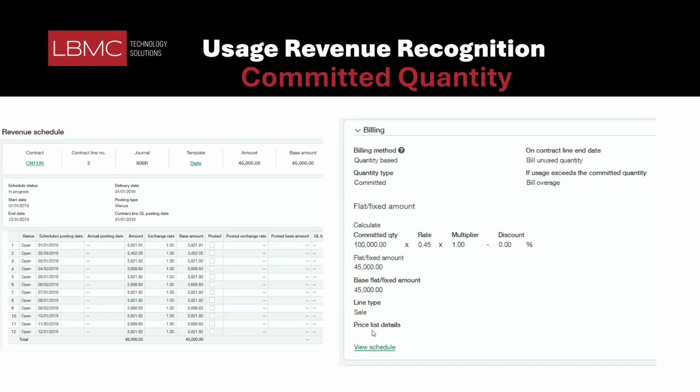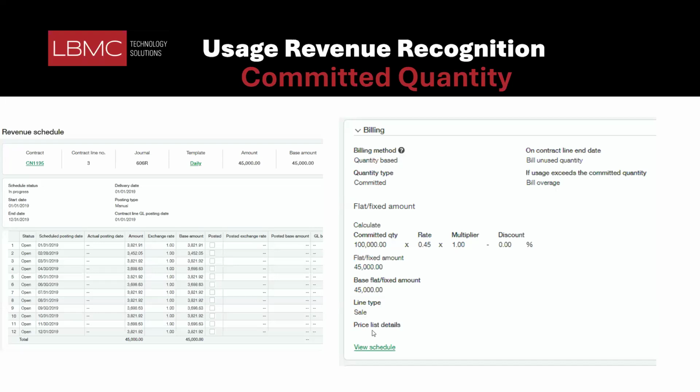When you select that, that is the only time that when you import the usage, it is going to recognize the revenue when the usage is dated, not necessarily when it's invoiced. So that is a benefit there. But again, the committed quantity is the only type of usage that you can do that on.